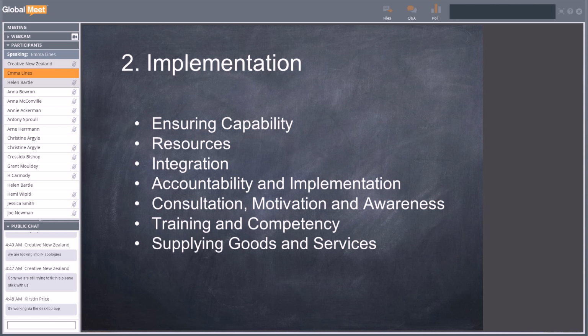Then we need to have a look at the accountabilities within the scope of their responsibilities. I'm doing double Dutch speak here, but: hold accountability within scope of responsibility, employees at all levels, for the health and safety performance and support of the overall management system. Accountability, implementation, training and competency. We've got to have some procedures that should be developed around health and safety training. These procedures should take into account the characteristics and composition of the workforce, which impact on health and safety management.